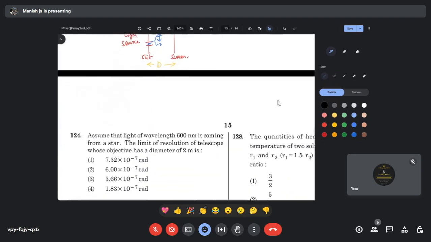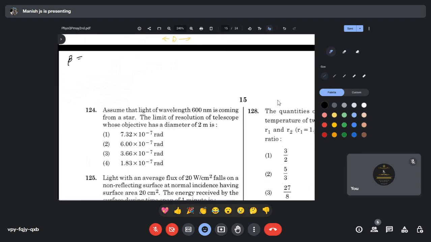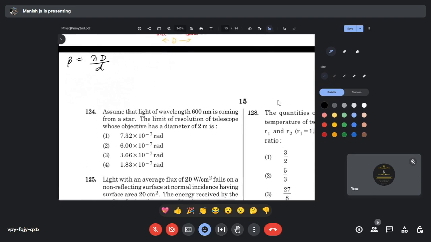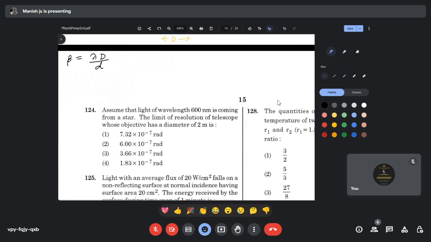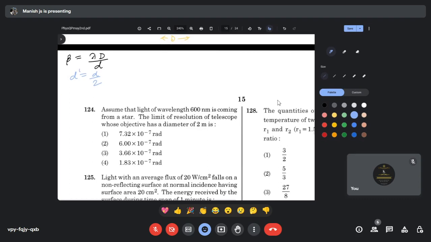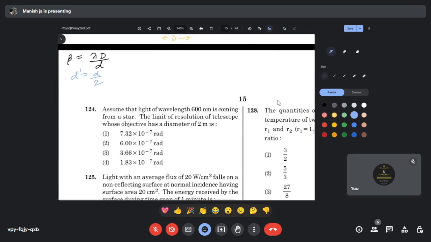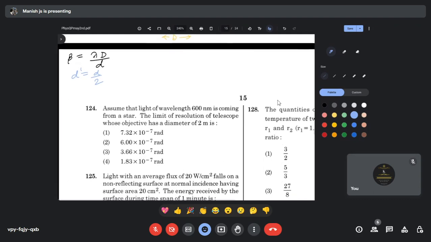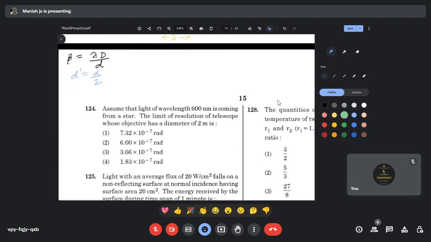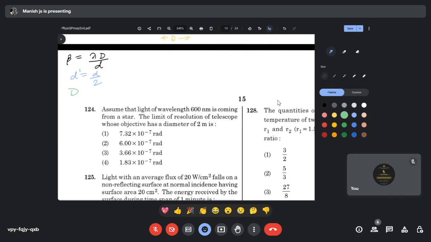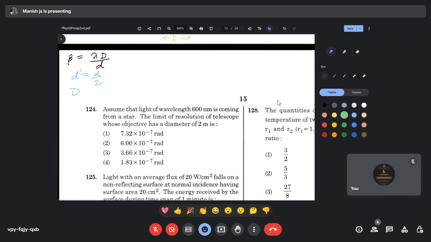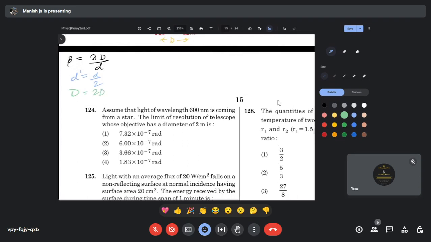So beta is equal to lambda into capital D upon small d. I'll solve here because I drew the diagram there. Now they are telling we are halving the distance, that is, our new distance, small d, is becoming half of what it was before. So let me call the new distance after making it half d by 2. And the distance capital D, which is the distance between the slit and the screen, is made twice as per the question.